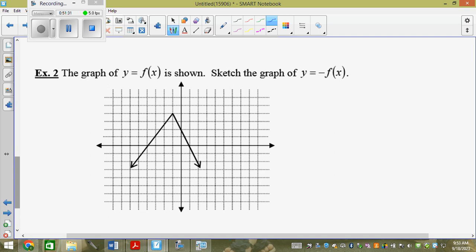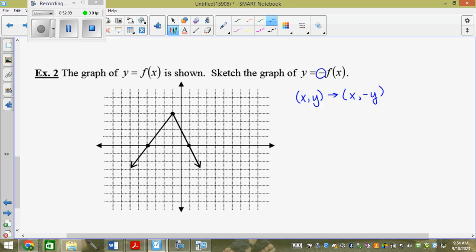Okay. To sketch this one, we're going to take our coordinates. So I'm going to take this coordinate from here, this one, and this one. Could I take more? Is taking more better? Yeah, the most coordinates you can take will make the most accurate graph when you do all your reflections. But we really only need these for reflections. This is a negative, which means it's a reflection in the x-axis. So I'm going to get (x, y) becomes (x, -y).